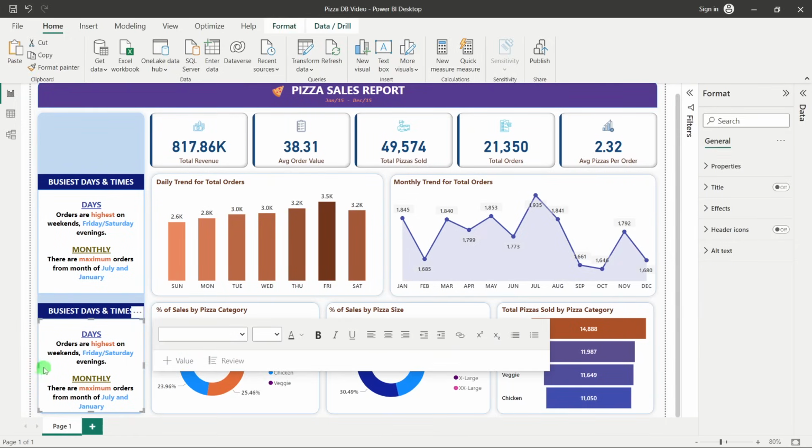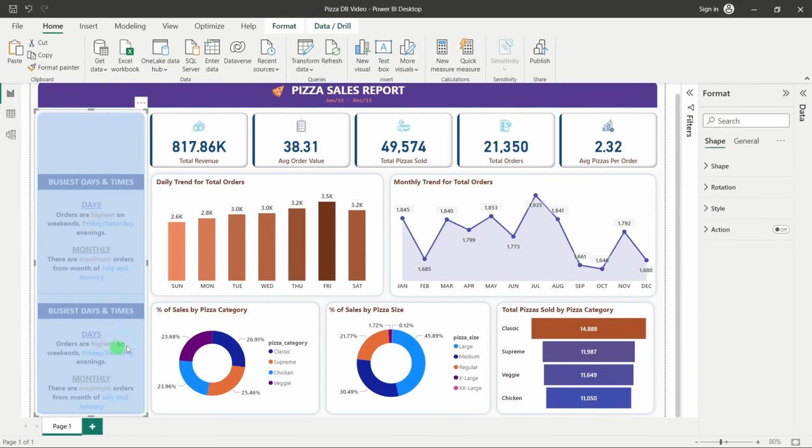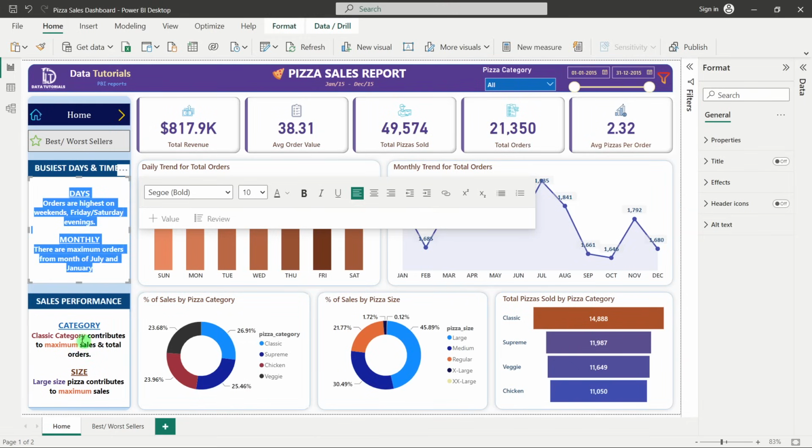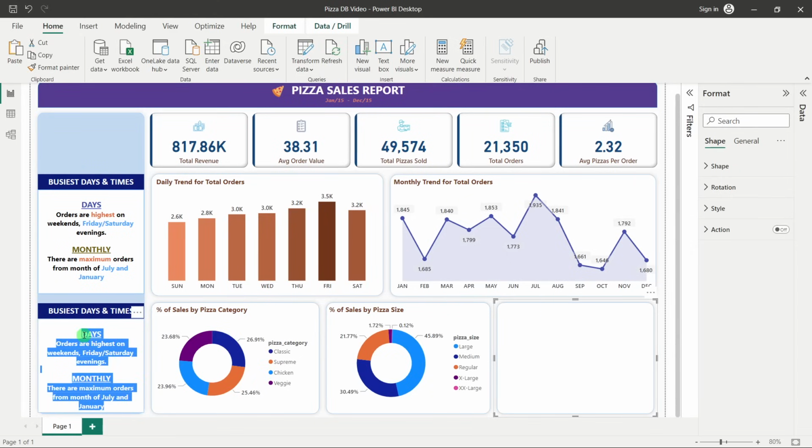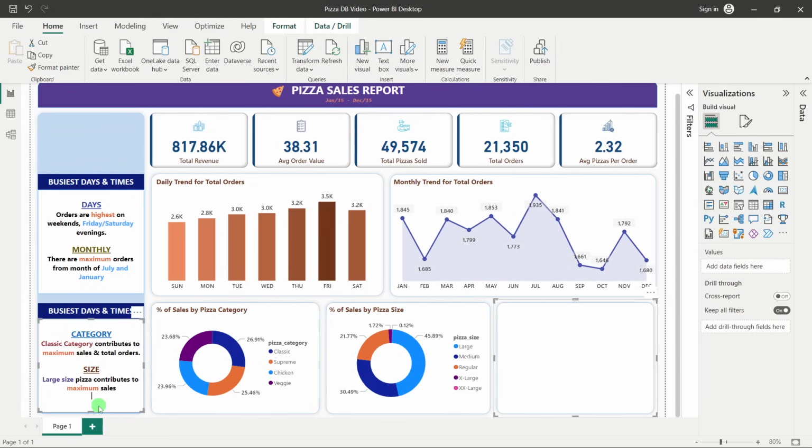Just reduce the size. Perfect. So now I will copy whatever we are having, Control C, and paste it over here. Control V. All right.